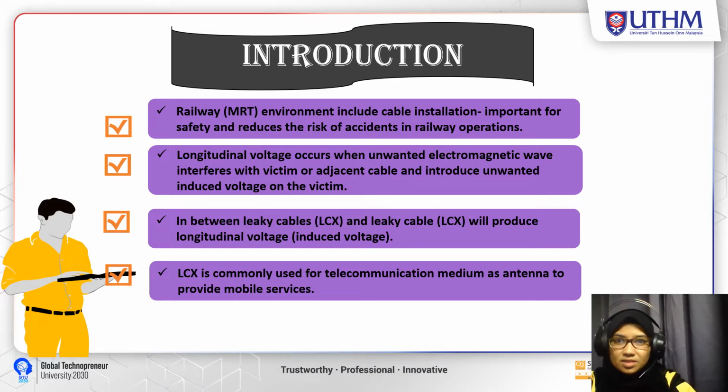Underground tunnels are commonly routed for urban railways such as Mass Rapid Transit (MRT) and Light Rail Transit (LRT). Linking cable is commonly used as a telecommunication medium, as an antenna to provide mobile service, due to its characteristic of having slots on the surface of the outer conductor that allow it to transmit and receive radio frequency (RF) signals.